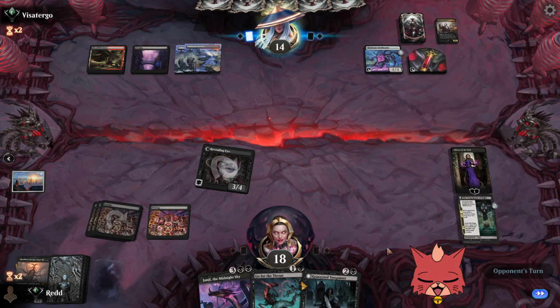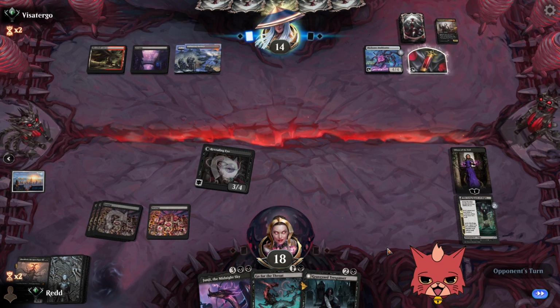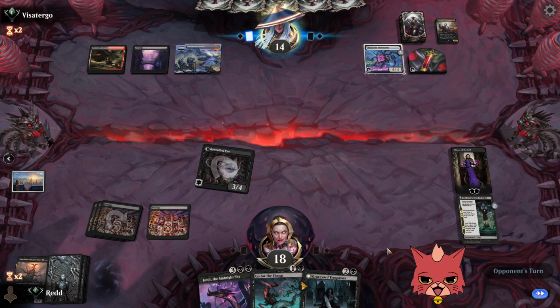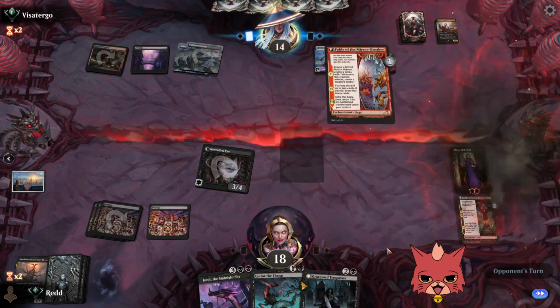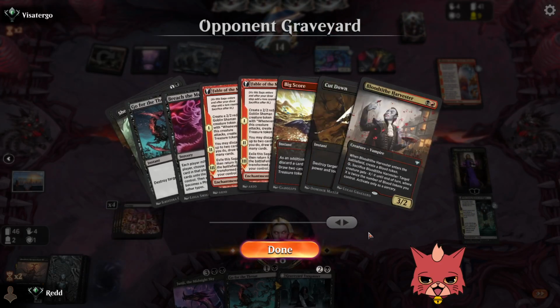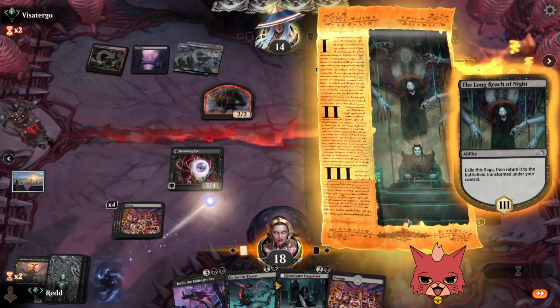The last couple games, the opponents went wide, which isn't exactly what you want to see for a deck like this. But right now, we're in a great position. We really are. Fable. So they got rid of 2 Fables already. That's Fable number 3. Okay.